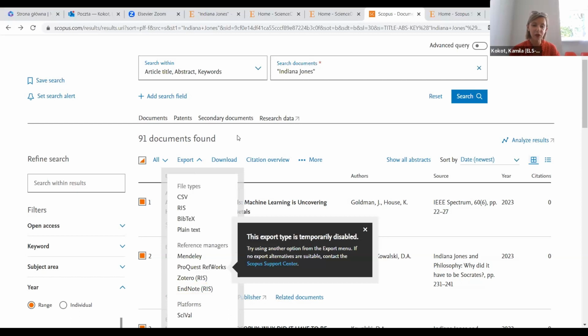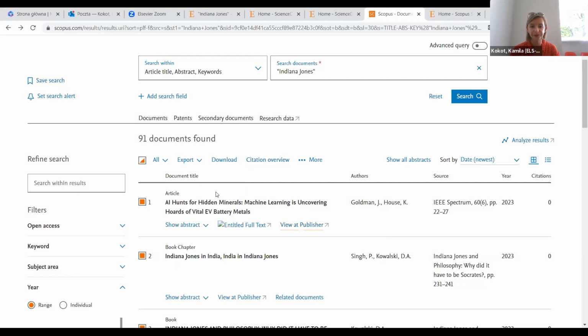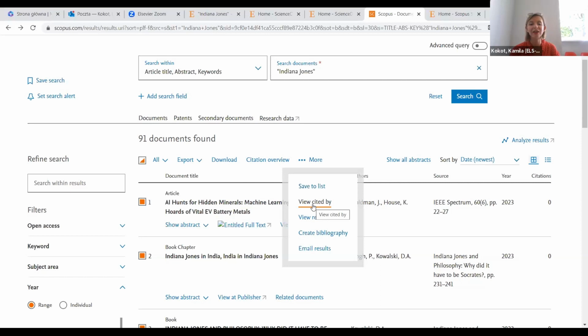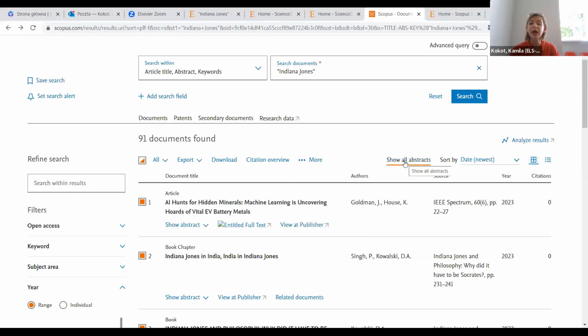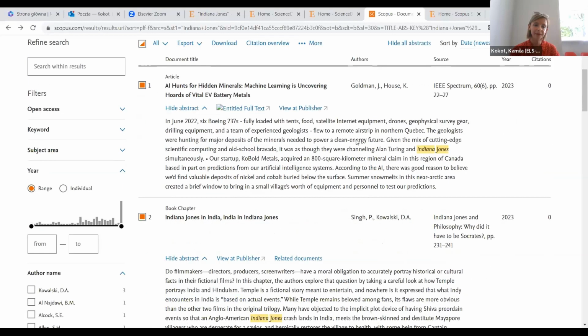It might be useful for you. I can also check the citations of these 3 publications, and I can do more: save to list, view who cited these 3 publications, view references of these publications, but I can also see the abstracts. I will show you how to do it.